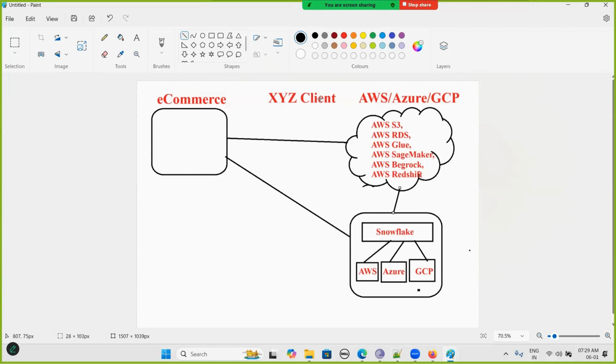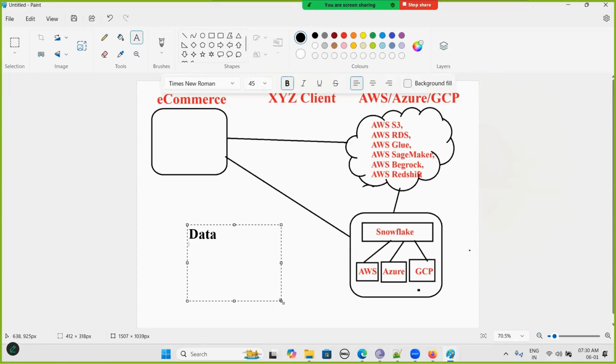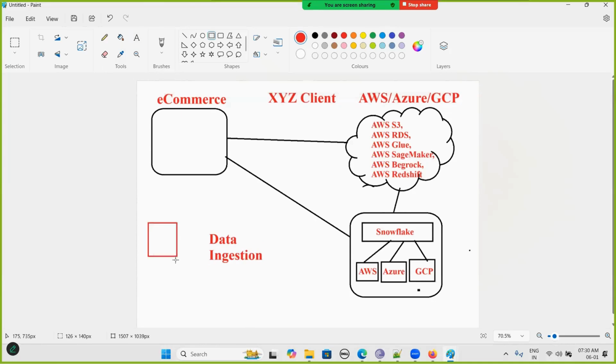So here data ingestion people may come into the picture. What are the data ingestion people doing?